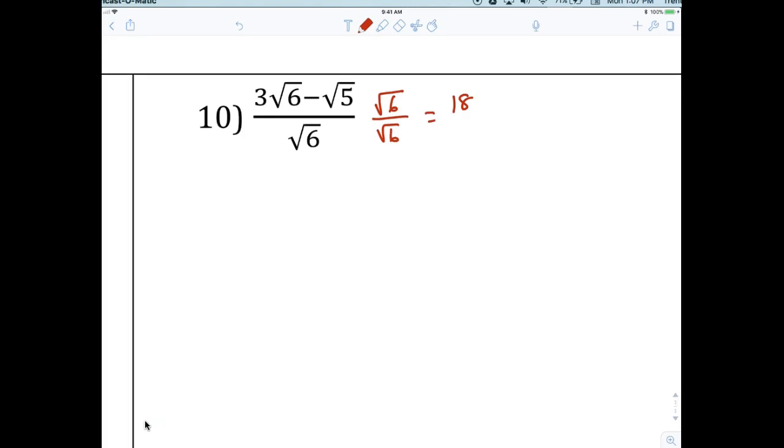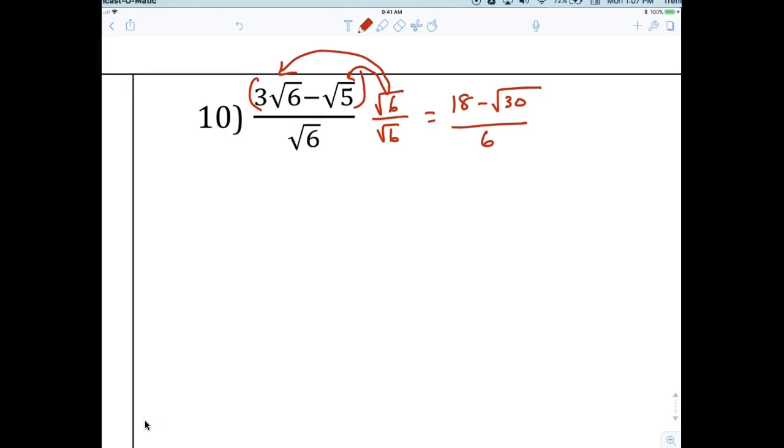What I normally do is tell kids you should put parentheses around it right here, and then you know you're distributing a square root of 6. Once you do that times that, you now have to do the square root of 6 times 5. And what's the square root of 6 times 5? The square root of 30. It is, in fact, the square root of 30, all over what? 6. There you go.